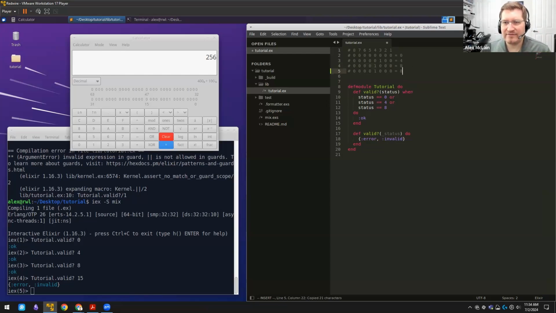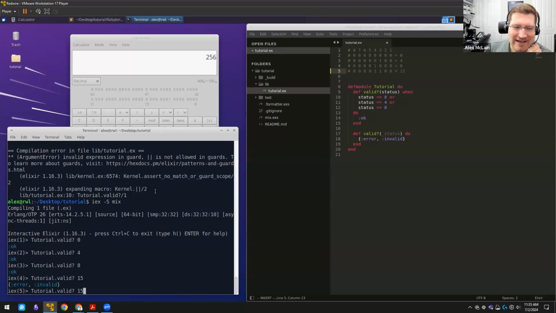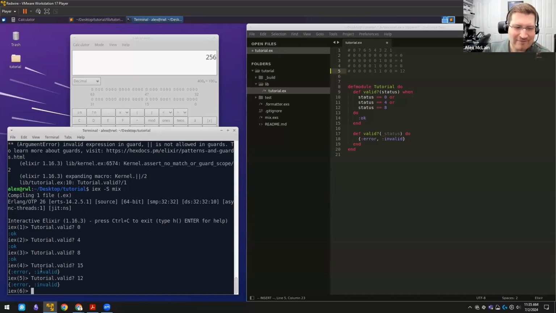But what happens if, I think this is physically impossible on this sensor, but what happens if both of these are set? So now we've got a 12. And so if I enter 12, it says, hey, we've got an error. But really that just means, well, no, it's the 2 bits we don't care about.